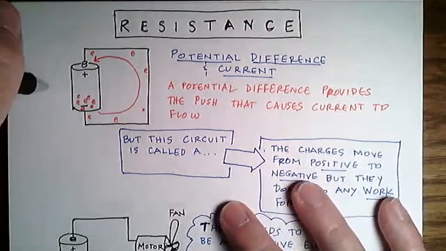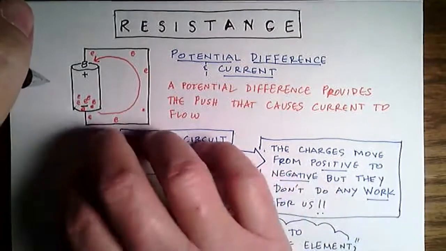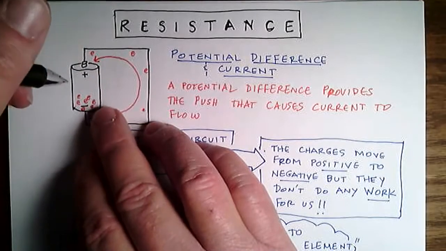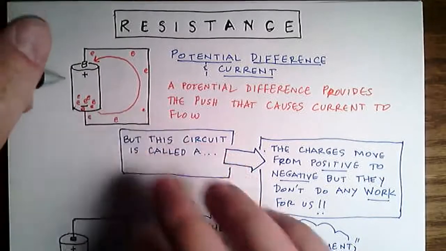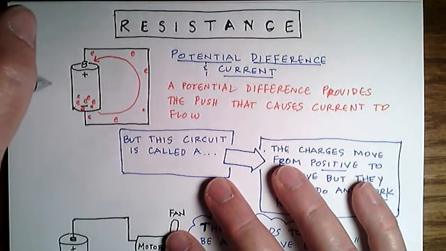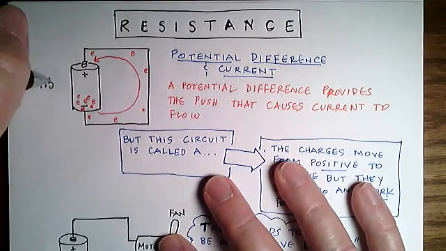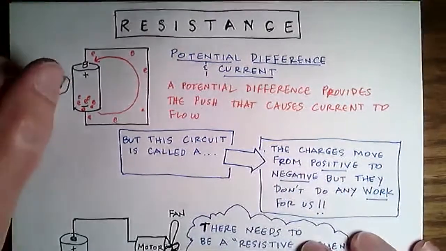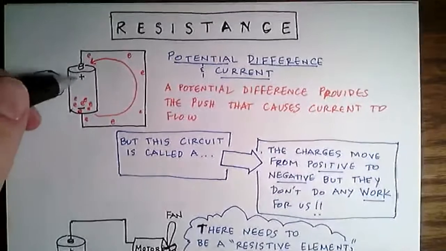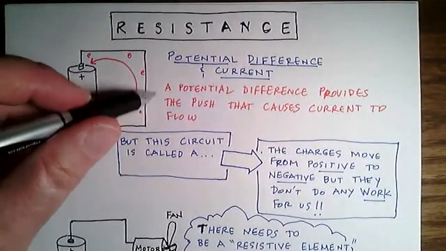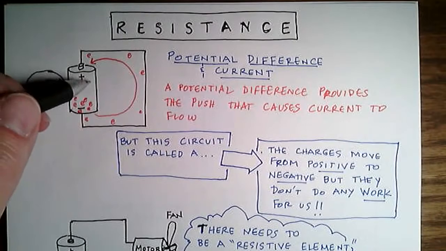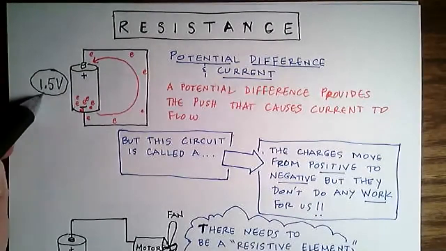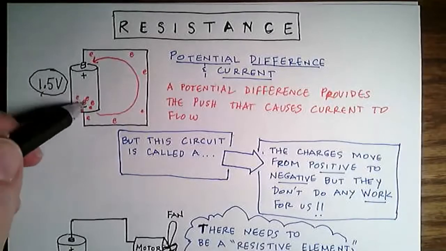Let's say this battery, typically a 9-volt would be 9 volts, but typically like an A, a double A, a C cell, a D cell. Let's just say that's a D cell. It doesn't really matter. They all provide a push of 1.5 volts. Remember, the unit for potential difference is volts. And that's the difference that you get between these that forces those electrons to move. Okay? We talked about this in the last section, without this potential difference, you won't get a push and you won't get current.